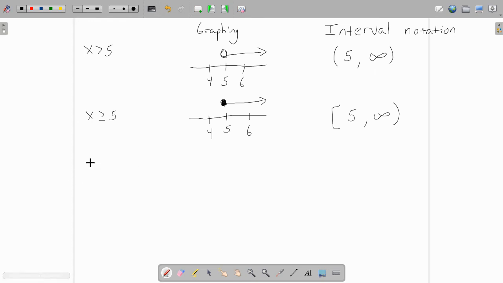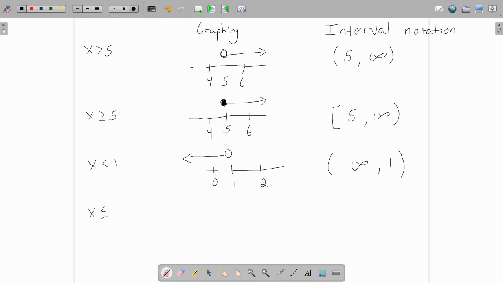Let's go with a couple more. Let's go with x is less than 1. We're just going to go the other way now. So open circle, going to the left. You always start interval notation going smaller to bigger, so this goes forever down to negative infinity. We write negative infinity, comma 1. There's no bar, it's an open circle, so we use a parenthesis. The parenthesis kind of reminds me of an open circle. If you put two parentheses together, it kind of makes a circle. It's a different way of looking at it, but it just works in my brain.